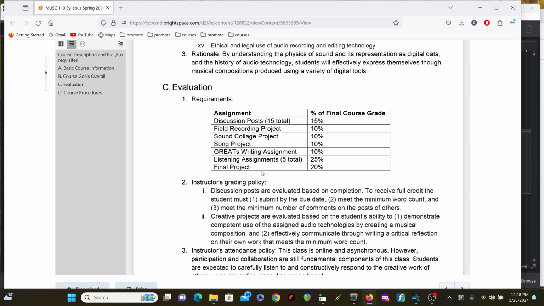So each of these projects are creative projects that are asking you to focus on a particular type of skills and tools in order to express yourself. So you're both learning about different aspects of audio technology, different tools, different techniques as you go through the course, and then you practice those specific particular techniques in these specific particular projects.